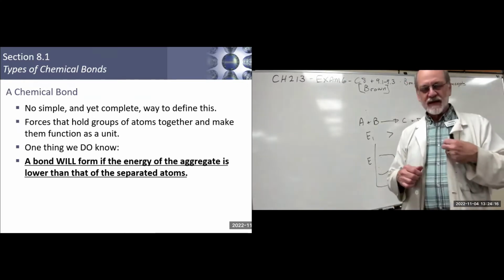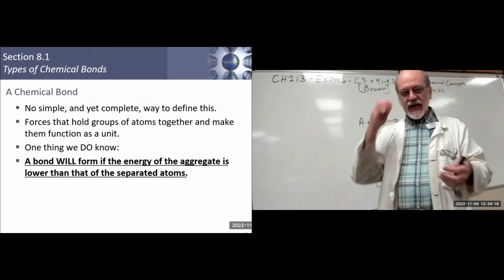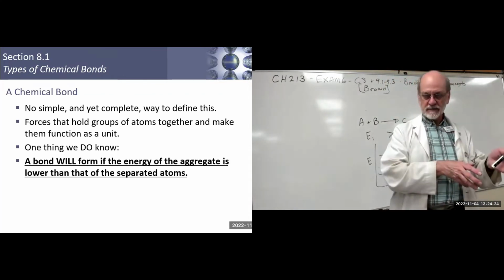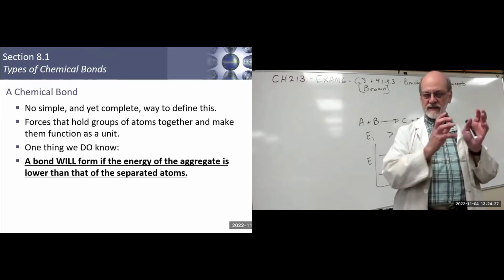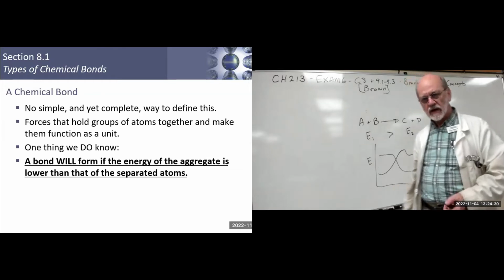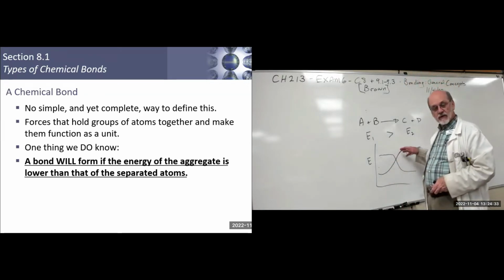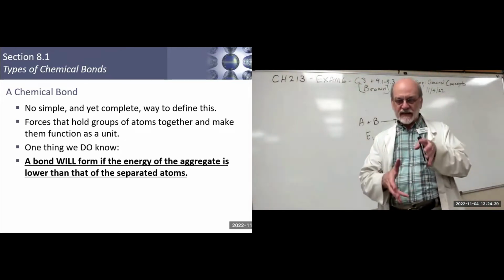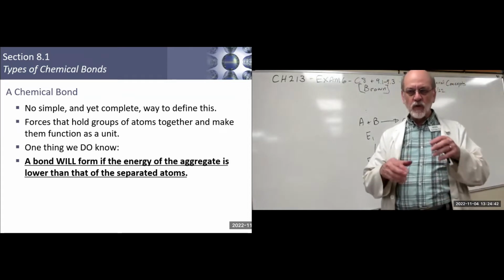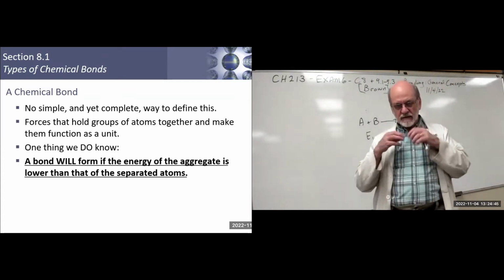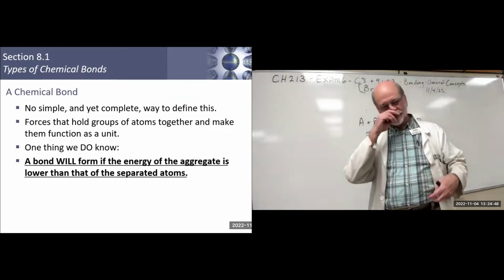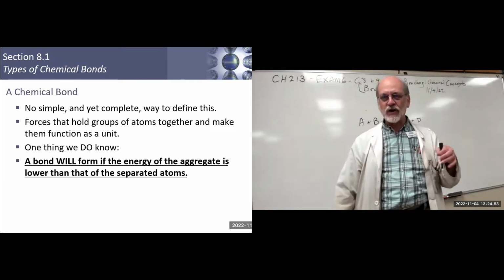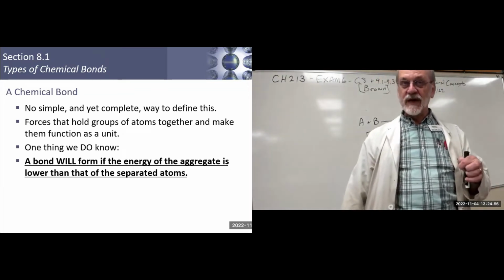So that was the long way to say that the local minimum of the aggregate product is less than the local maximum of the aggregate reactants. But what we're trending toward is stability. If you can find a stable point where it's a low energy part, then the molecule will be relatively stable. And that's an operationally defined term. It's stable, but maybe it's stable.